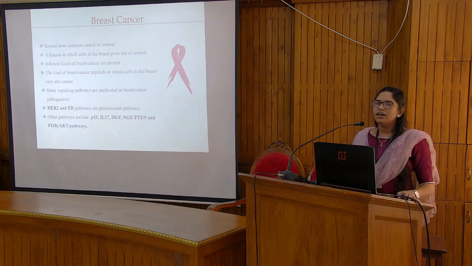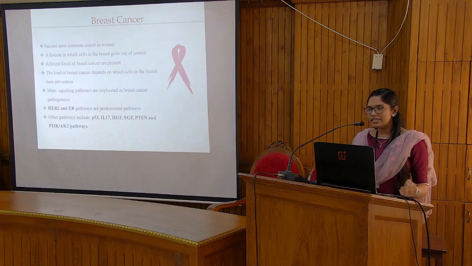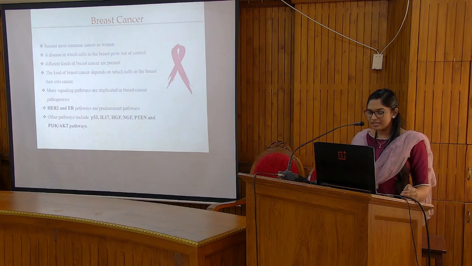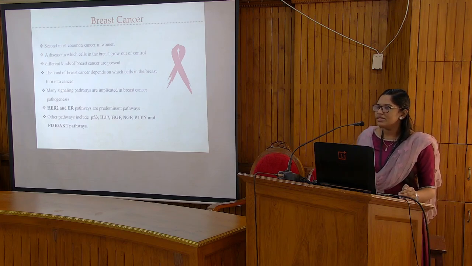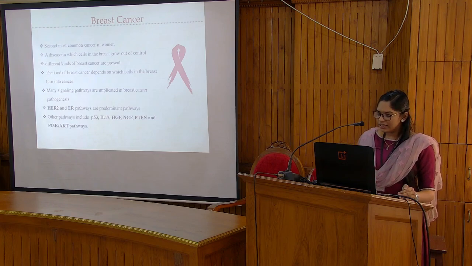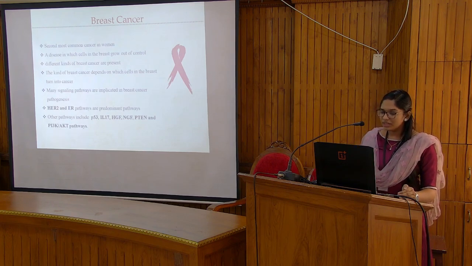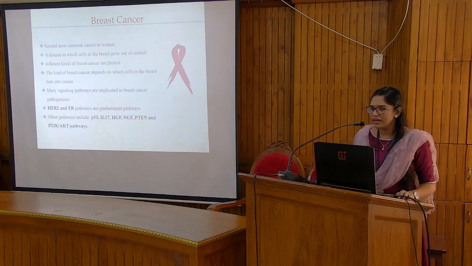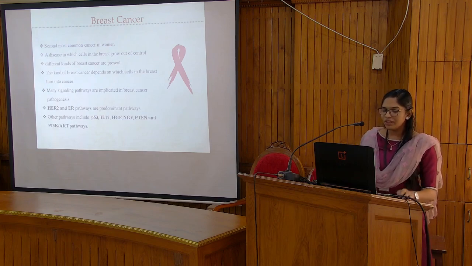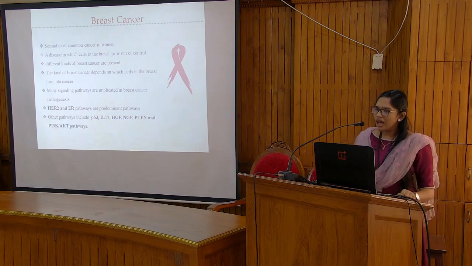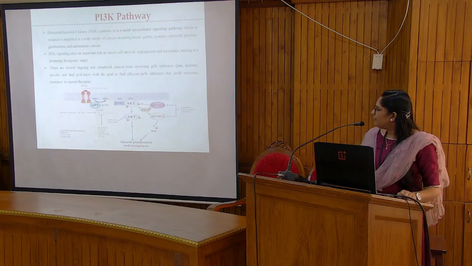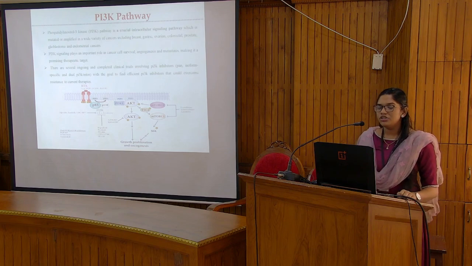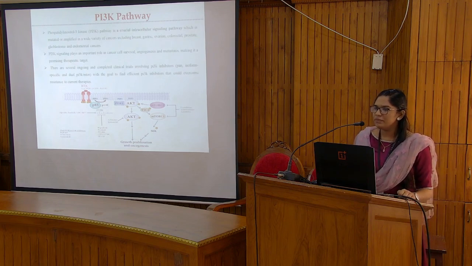We all know that breast cancer and prostate cancer have been listed among the three deadliest cancers that the human race has witnessed. Breast cancer is the second most common cancer found in women. Here the breast cells grow out of control, and different kinds of breast cancers are present, and various pathways are also present, like HER2, ER pathways, PI3K, AKT pathways, etc. The very first pathway I have chosen here to dock with the proper protein is the PI3K pathway.